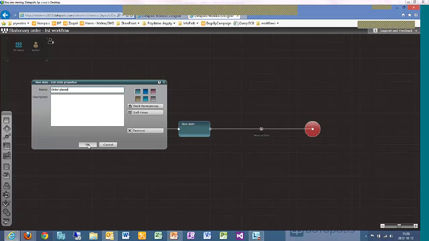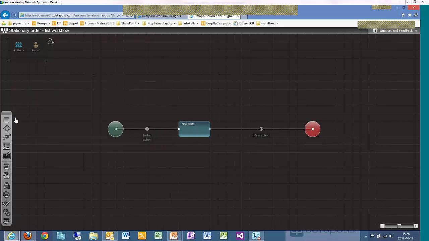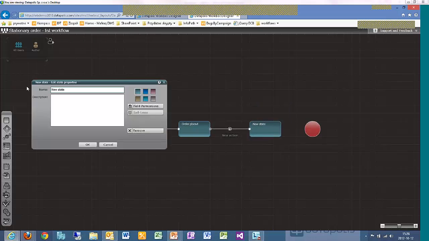Next state could be order waiting for, I don't know, delivery, or just pickup, waiting for pickup from the storage inside the company.